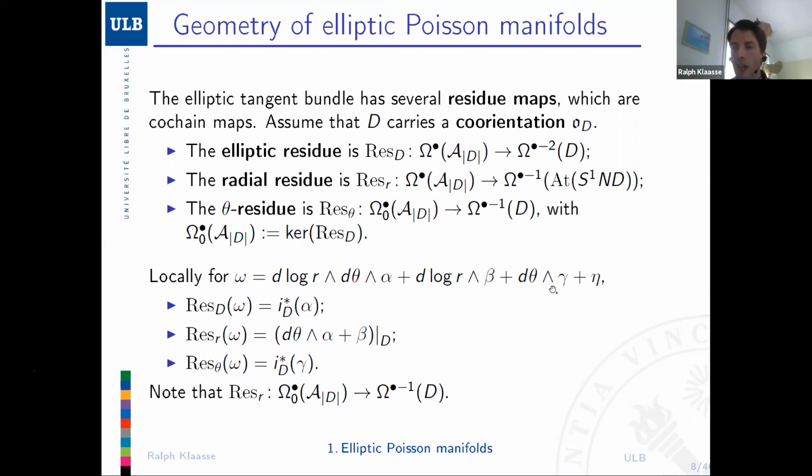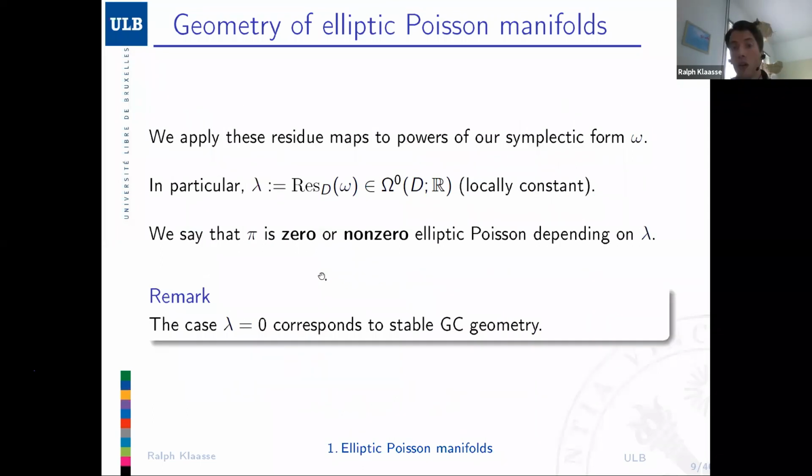So this is a general fact you can do with these types of Lie algebroids. They are all generically isomorphic to the tangent bundle, except on some subset. And then the residue maps sort of ask you what are the coefficients in front of the singular generators that you get there. Okay, so this is the residue. So now let's do it. So let's apply the residue maps to our symplectic form.